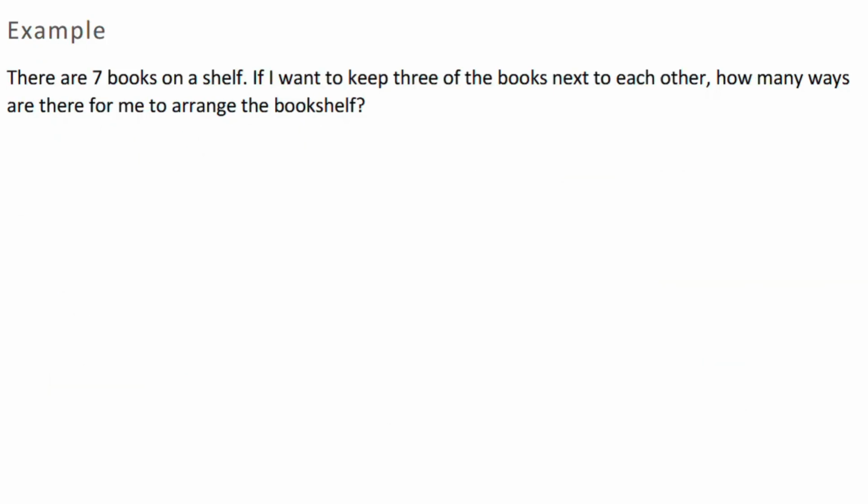Prior to this question, let's think about what would happen if we wanted to have 2 blocks of books. We've still got this block of 3 books, but what about if we also had a block of 2 books that need to be stuck together? So we have one trilogy that needs to stay together and another pair of books in a series that need to stay together. Those could be next to each other, or they could not. So let's think about what we could do.